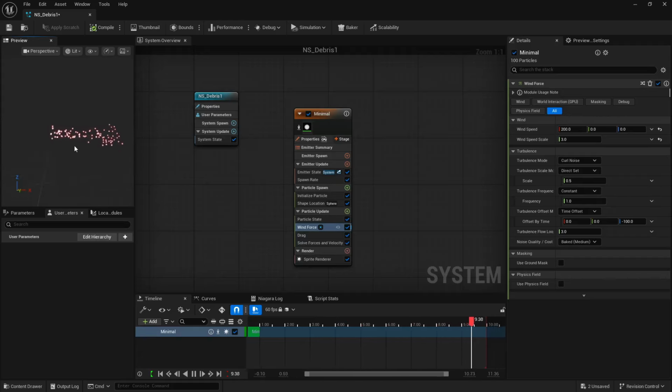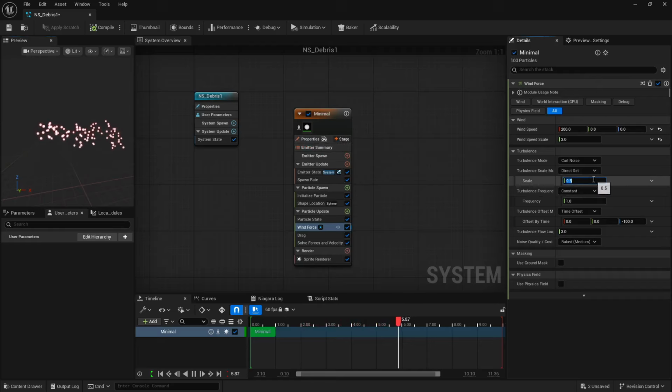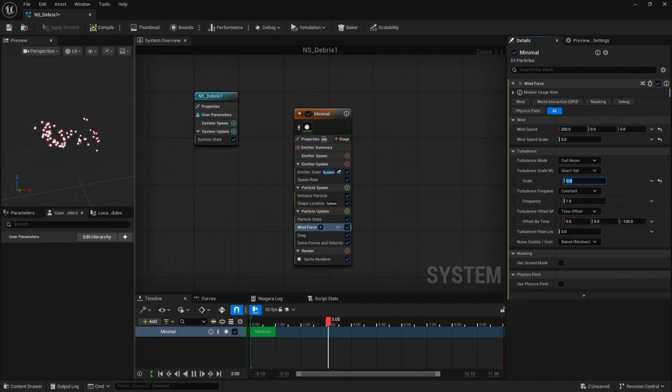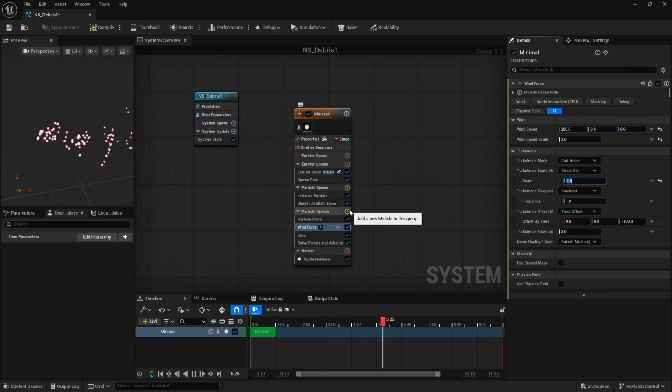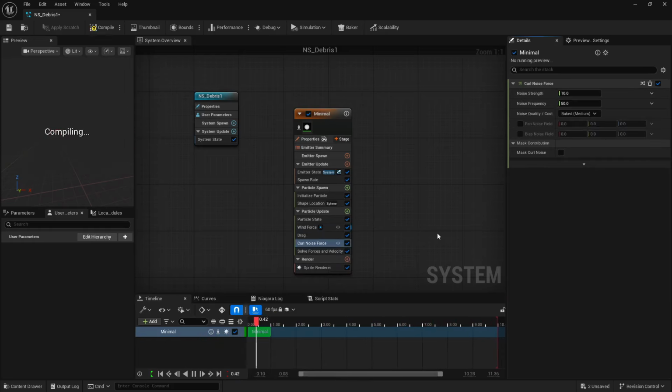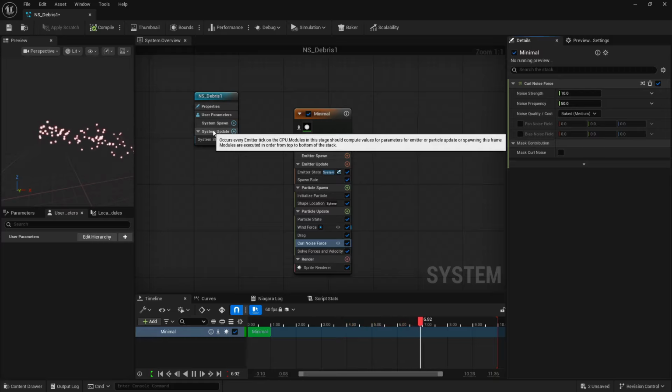But what I want is to collide them with the ground as well. Before doing that, you can also give some turbulence scale. It does this random thing, and this is looking really good. You can reduce it as well, so let's go for 0.8 and you can see the result here. You can also add the curl noise if you want. Just type here curl noise. I have already shown this in my particle videos which I have created before, but you can see we are getting this noise as well with the curl noise. So this is looking nice.